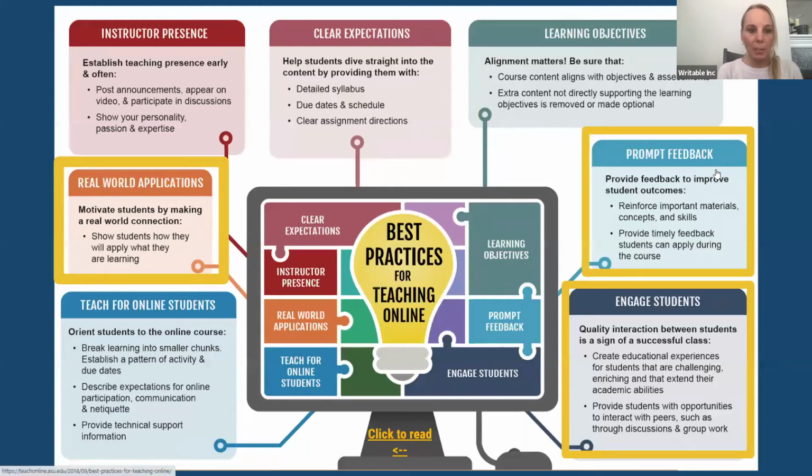So what you see here is actually an image. You can click on it in the deck. The links are also below. But the key areas where we feel Writable stands out relative to best practices for teaching remotely, and of course these still hold true if you're face-to-face, are the real-world applications, the prompt feedback that you can offer students relative to their writing, and the peer review process that students can engage in for feedback.